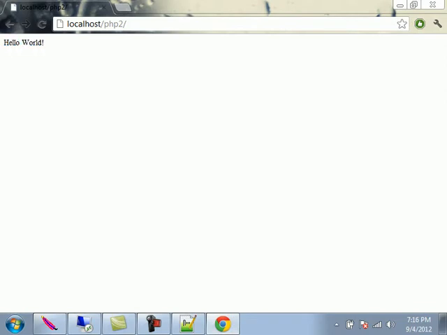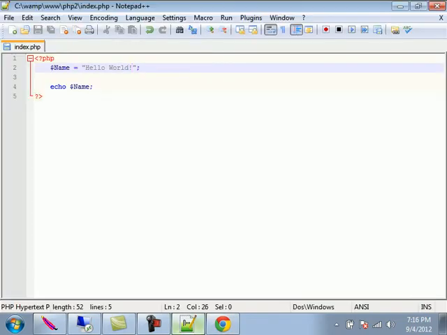Now you're probably thinking, well, this can be useful in some cases, but why is it useful now? Well, it's not really useful now at this part, but it will be when we're using forms, for instance. So let me show you how we could use this in a form.